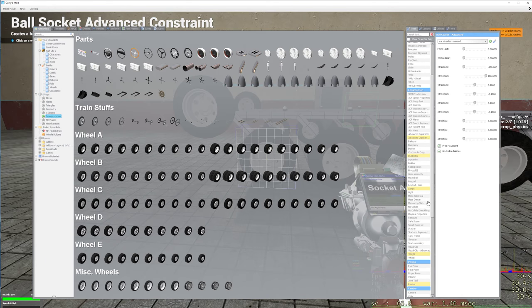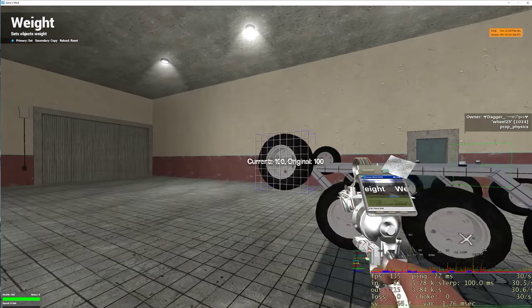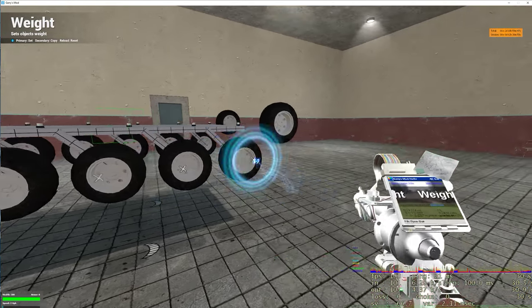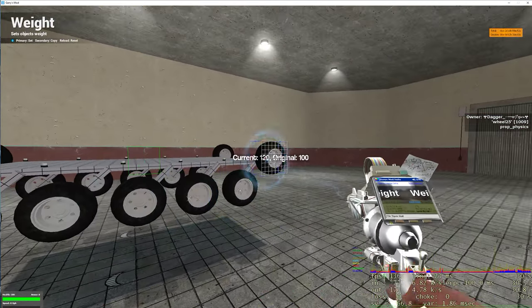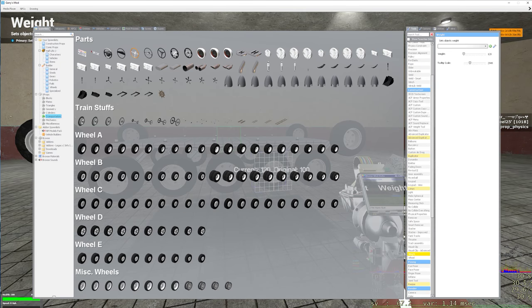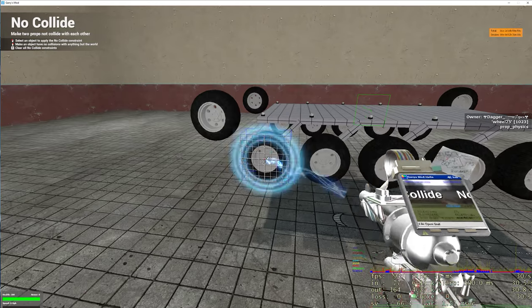Alright. Now you're done with that. Weight. Set the weight of the wheels to 120, for all the wheels. Go to your no collide tool, and no collide your wheels.